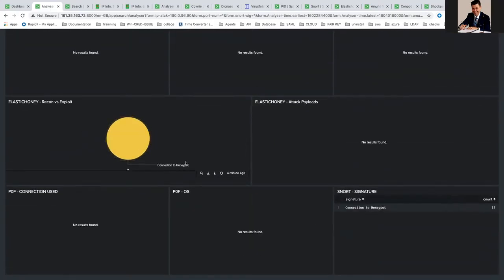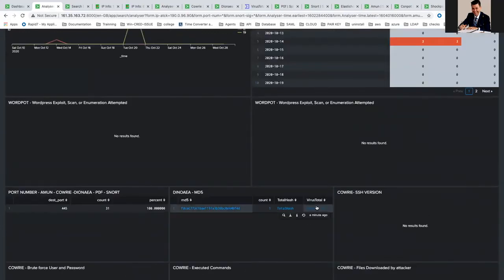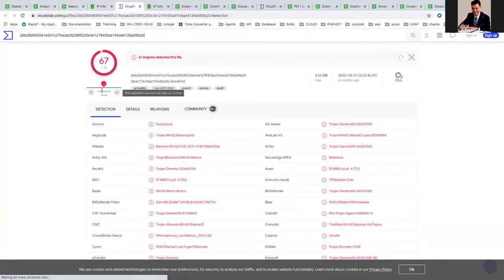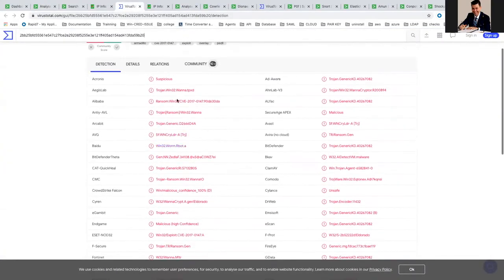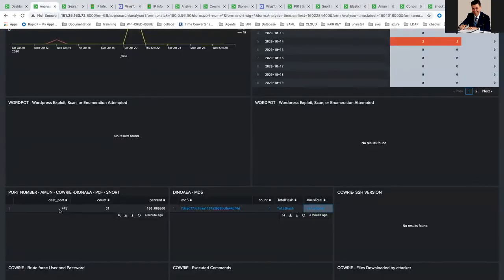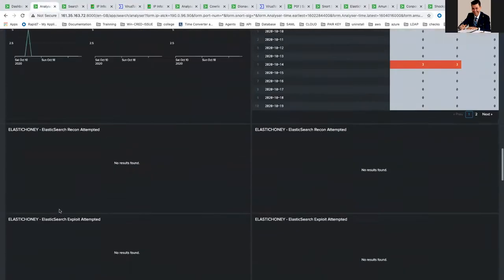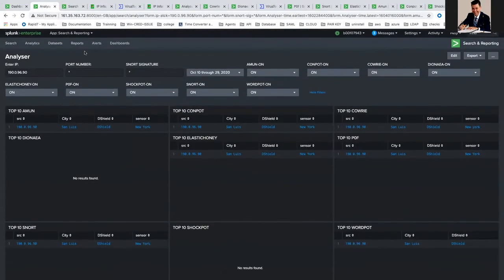He did a connection to the honeypot, and he might have tried to inject a malware. And we can see that, yes, it looks like it's a Win32 Trojan, and port 445 is the SMB port that Windows uses for connections. So it would make sense that it's malware for Windows devices.